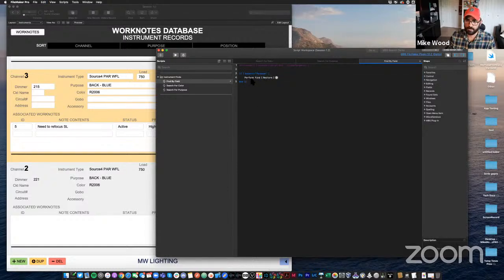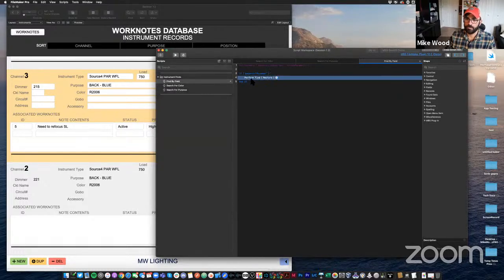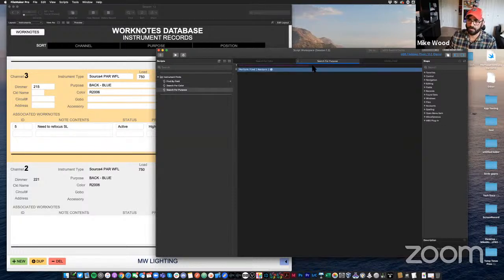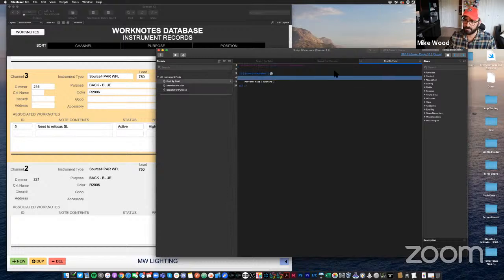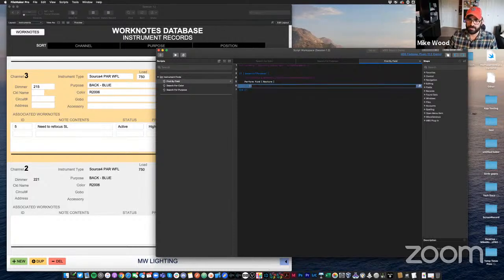So now if search equals purpose, perform a find where again, purpose equals, let me think about this for a second. I'm sorry. Okay. So before I do that find, I need to go ahead and specify the variable just like we did before. So I actually want to copy both of these things in. Boom. So I've taken this script from before and I've put it inside of an if statement here, where if that search parameter, that script parameter, is purpose, then it does this.